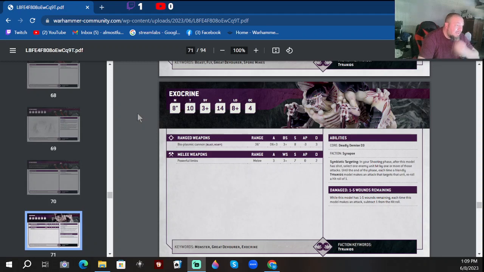Then he has Symbiotic Targeting. In your shooting phase, after this model has shot, select one enemy unit hit by one or more of those attacks until the end of the phase. Each time a friendly Tyranid model makes an attack that targets that unit, you can reroll a hit roll of 1. Alright, so you can basically give your army reroll hits of 1 against 1 target. And then once he's down to 5 wounds, you subtract 1 from his hit rolls.